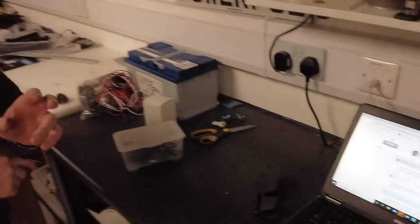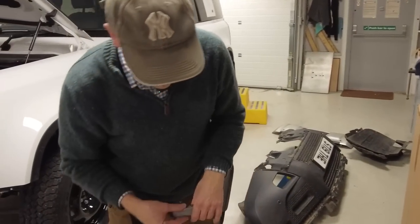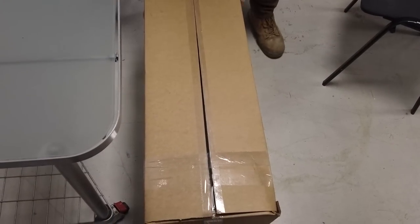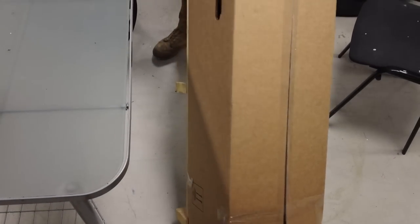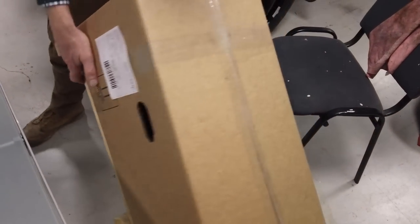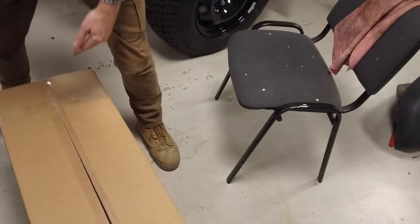But we're going to gloss over that, and we're going to dive in to this lovely box here. This is a proper, proper heavy box. I can just about lift it. And it's all on a big pallet. Look, that's a proper box, isn't it, Tyler? That is, there you go.